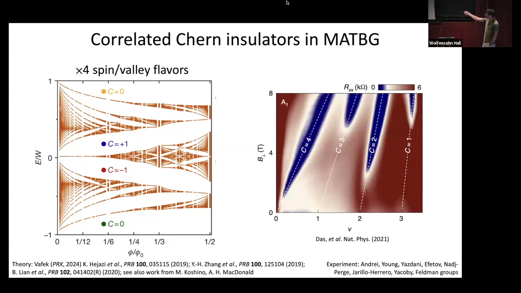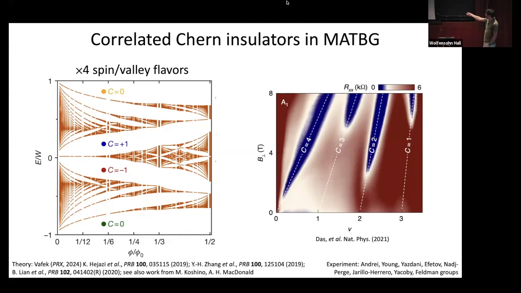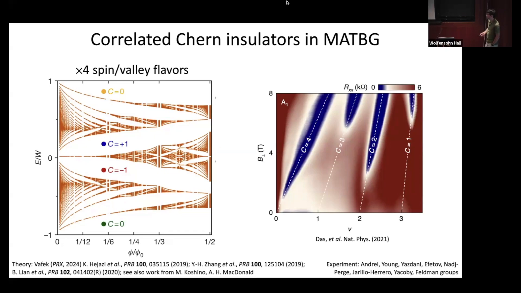The strongest states are those with Chern number 1 at filling ν=3, Chern number 2 at ν=2, and Chern number 3 at ν=1. You can understand these Chern insulators in a picture: at high field, using the Chern numbers of the Hofstadter spectrum of magic-angle graphene. There are four spin-and-valley flavors — four copies of a Hofstadter spectrum. If you fill to a gap with total Chern number 1 in one flavor, you get a Chern-1 state. These Chern insulators reflect symmetry breaking where you preferentially populate particular spin and valley flavors.